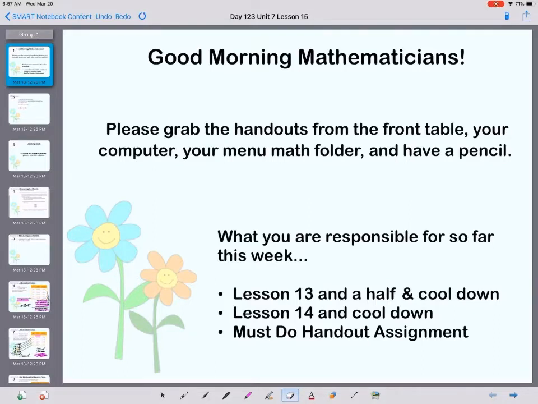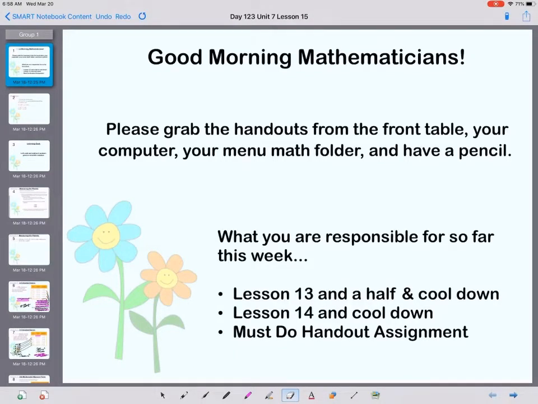I came in last night for parent conferences, and I noticed that in the inbox, block 1, you do not have much in there. There is only one person, Nick, thank you very much, who has completed both cool downs and put them in. So make sure that you are getting those done and putting those into the inbox. I should be back tomorrow. I know I said that yesterday, but I should be back tomorrow.